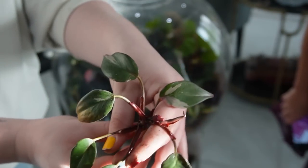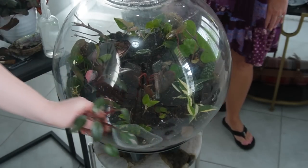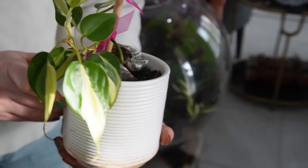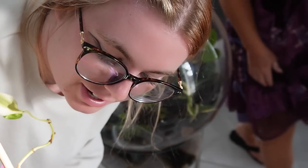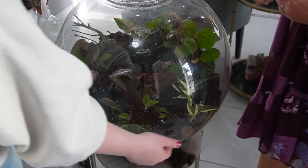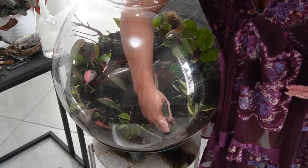So we just took this propagation from my mom's pink princess — we're going to be popping it in there. It just doesn't grow very fast; you can see it's got this leaf that just doesn't want to come out, so we made a hard decision. We're going to be sticking it right in the front. Then we're putting this guy — this is a cream splash, also from Christiana — and this is going to go up the back and look really nice. Before you didn't know, my parents live in Arizona and they have next to no humidity, so it'll do a lot better in this humidity situation. You can just poke him right in.